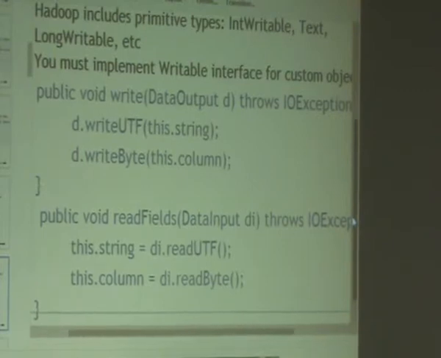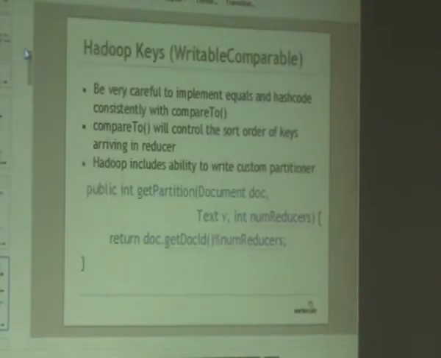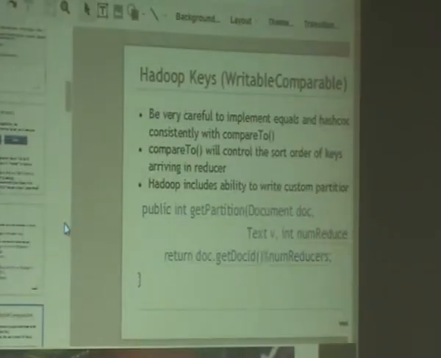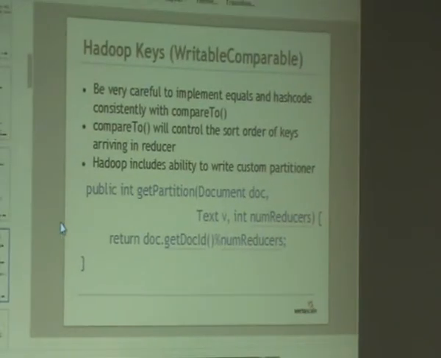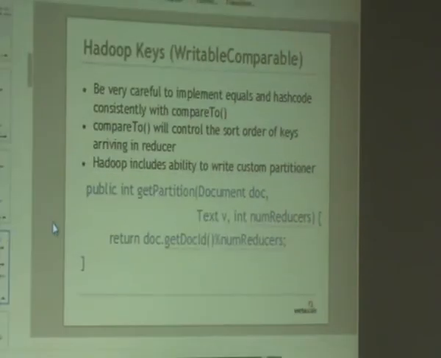Okay. Now, another thing that you have to deal with is how do you control the global sort ordering of keys if you're not using the Hadoop primitive types. For example, if you were making some sort of inverted index and pushing documents through MapReduce, you'd have to define some sort of non-primitive object for those documents and probably some sort of non-primitive key.